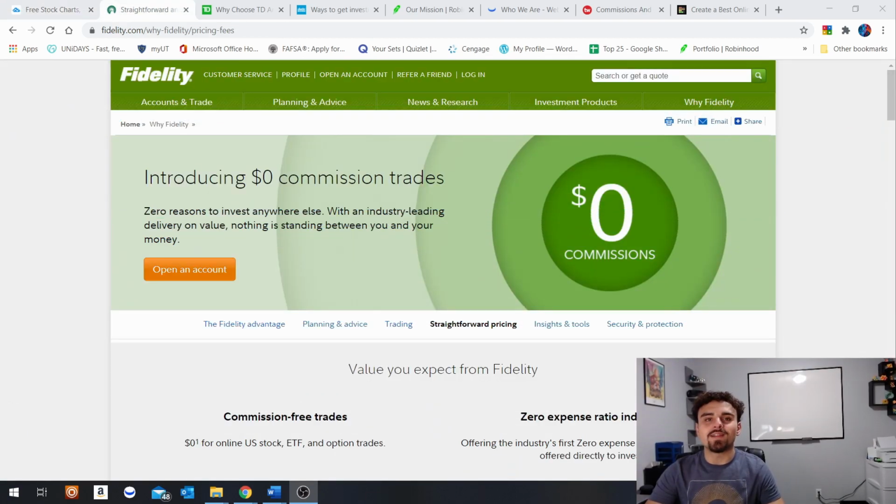Starting off with Fidelity. Fidelity has excellent trade executions, terrific research, and customizable news feeds, as well as uninvested cash gets swept into a money market fund. On the other hand, customers have to manually refresh data on the website. Non-US citizens cannot open an account, and there are no commodities or options on futures.